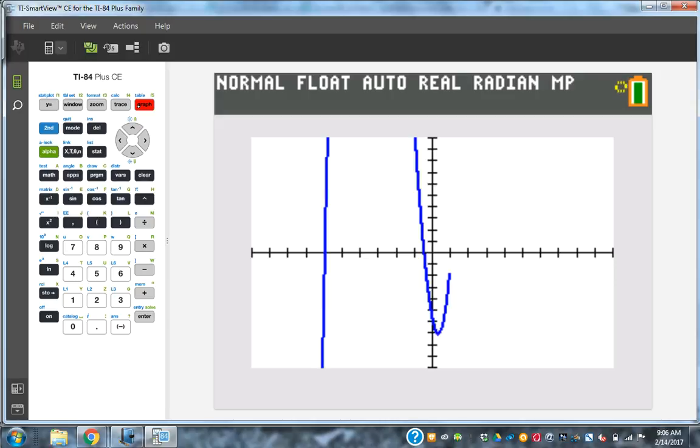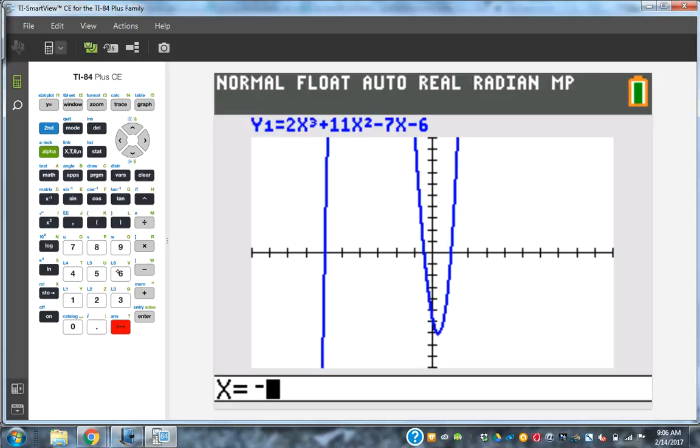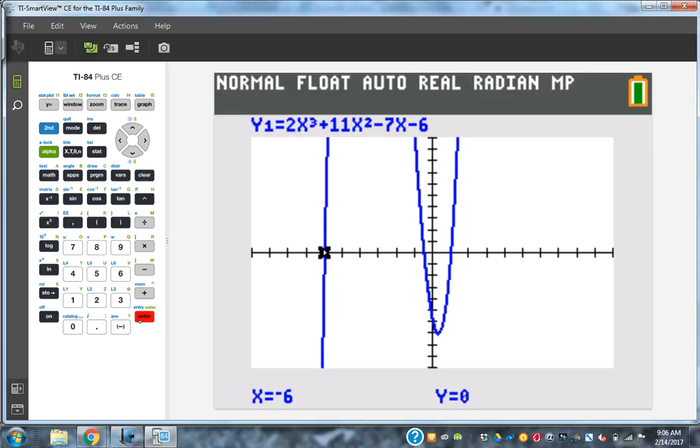We should be able to see some stuff happening. And what we see is where it's crossing the x-axis. That's the important part. We could get some nice numbers here. This looks like it's -6 works. So we can check that and verify it with the calculator real quick. -6. We hit trace and then type -6 and hit enter. We want y to be 0. That's what we want. And it is. So that means -6 should work in synthetic division and give us a remainder of 0.